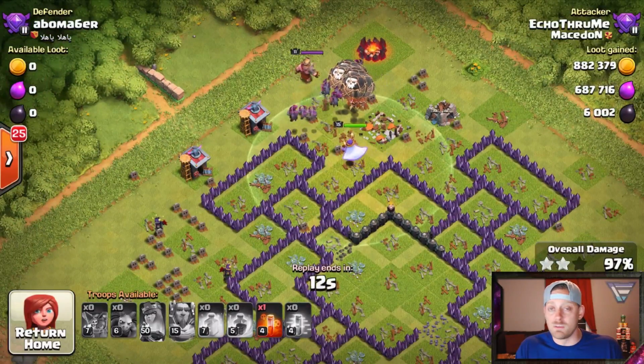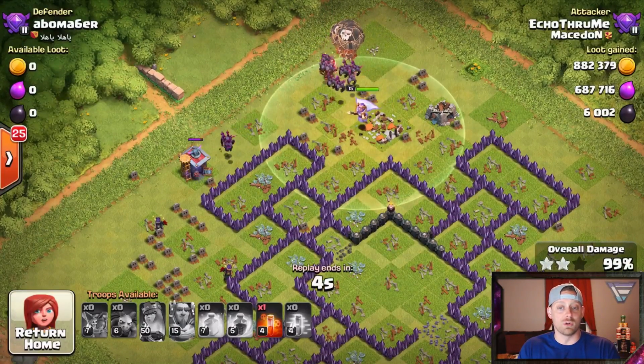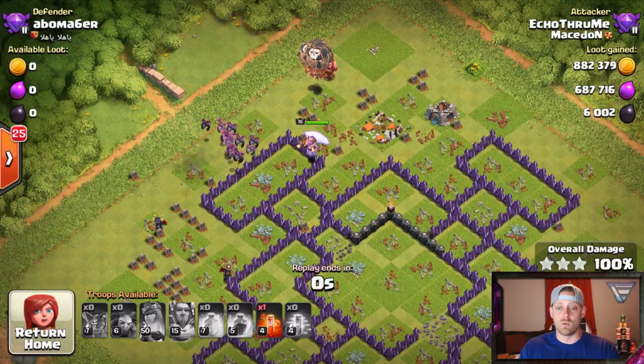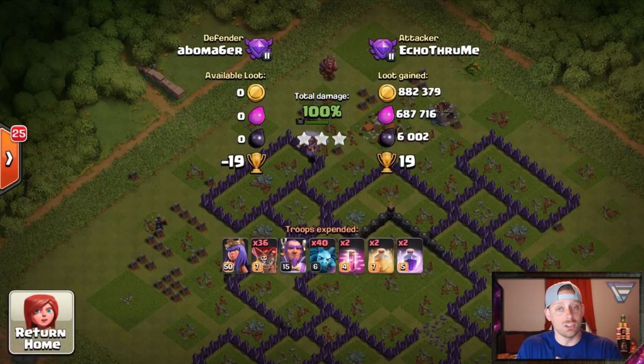Probably the most profitable attack I've seen in about a week or two. I haven't found much more loot than this over in Crystal. So when you see the end screen, which is going to be here just about now, we had 882,000 gold. That's huge right there. 687,000 elixir, 6,000 dark. And remember, it only cost 450 or 420, I forget, to run with those minions. So really, I'm profiting about 5,500.